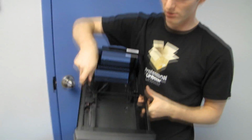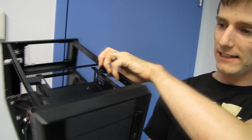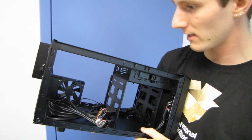That's cool. That's actually outstanding. And then the 5.25-inch drive is pretty self-explanatory. So there's just a bay here, and then you screw it in from either side. None of that fancy toolless stuff. I mean, this is a fairly inexpensive case considering all the cooling that you got going on here and all the features it has included.